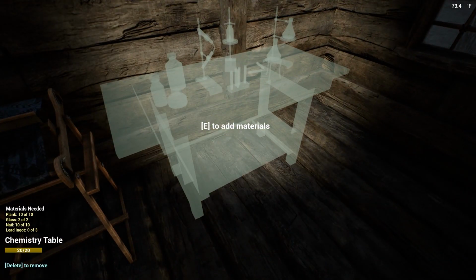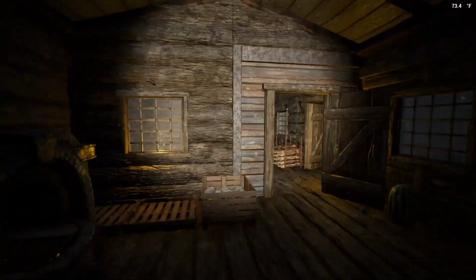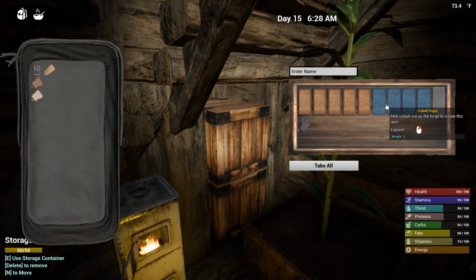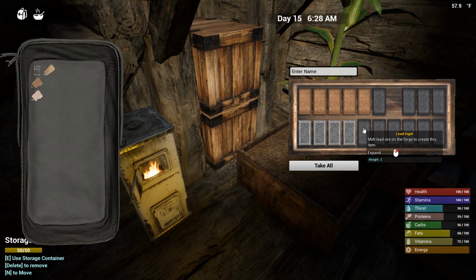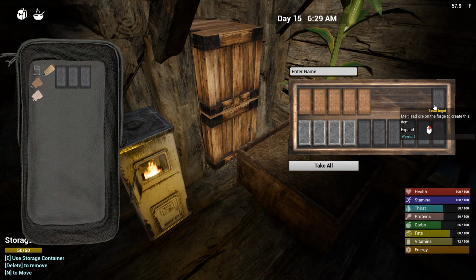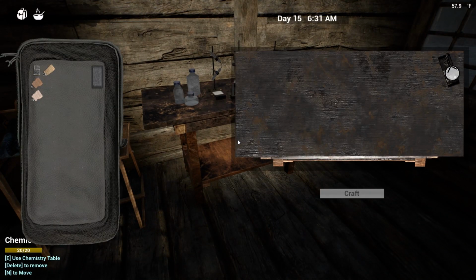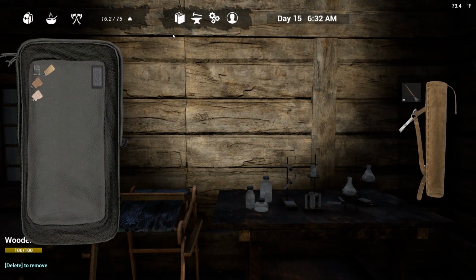Did we never finish this thing? We didn't. Lead ingots. That's all it needs. All right, well, let's do that. Let's throw some lead on there. Get that chemistry table done at the very least. That shouldn't be too difficult. We got plenty of lead. Was it three lead or four lead? I think it was only three. And you got one extra. Oh, there we go. Popped right up, and it's nothing. It's just a blank table.